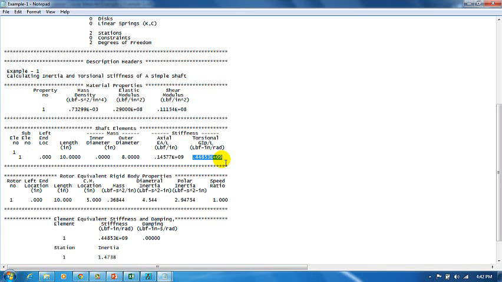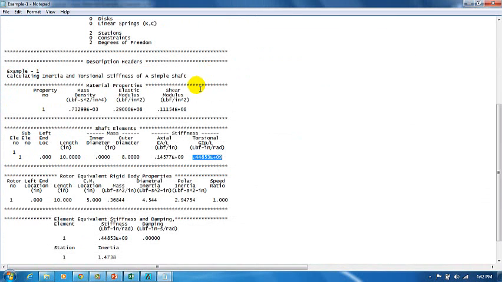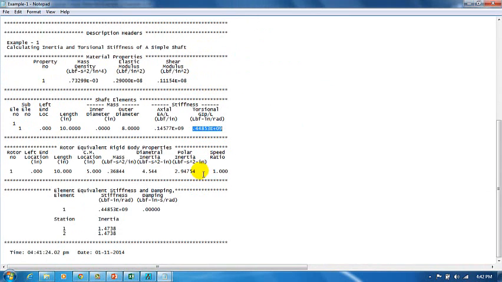So I'm going to copy this number here, minimize this window and open up Excel, and I'm going to paste it right next to torsional stiffness, and there you go. The numbers match. Similarly, going back to the OT0 file, we have the polar inertia calculated, which is right here, and I'm going to copy this number over to compare it with our hand calculations.